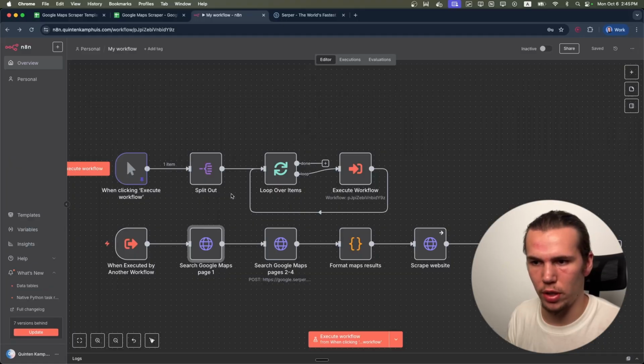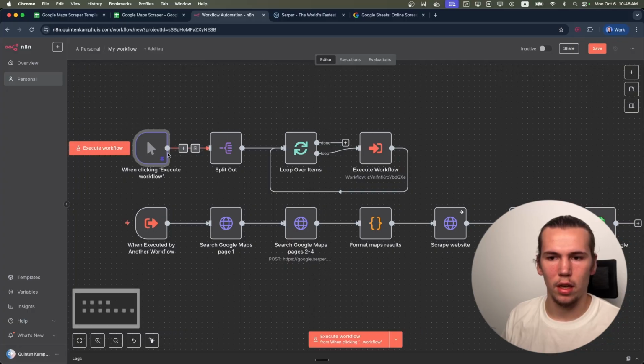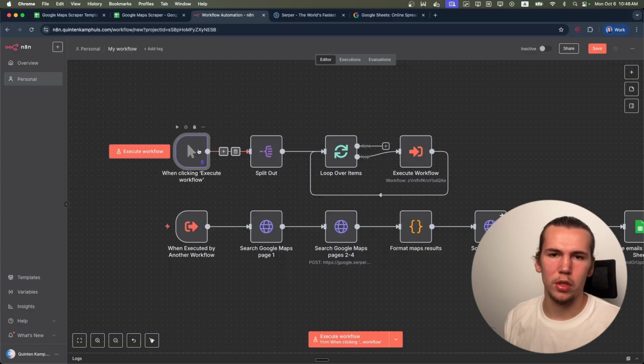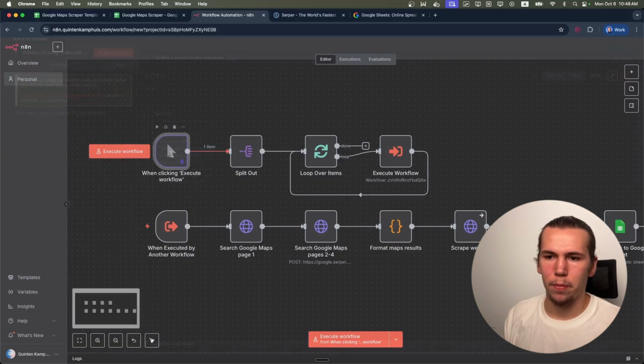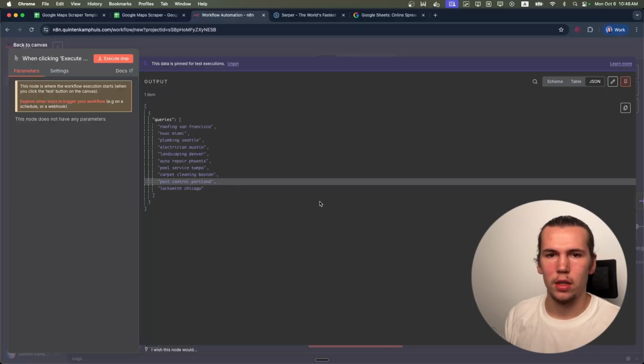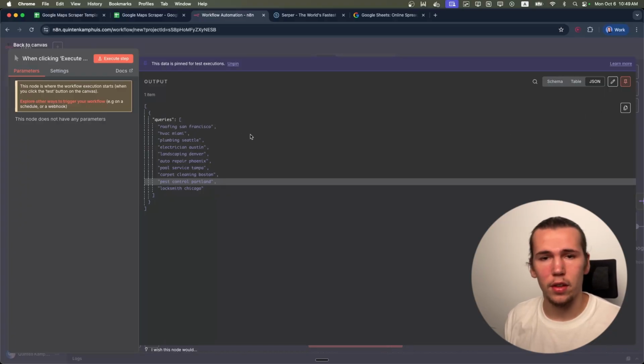Now I'll just show you the workflow. So we start here with a click to execute workflow. You don't have to understand this entire workflow, but I'm just going to run through it really quickly. This one has pinned data with your search queries. So what you want to do is go into ChatGPT or write this out yourself, and put in all the search queries for the locations of the leads and the business of the leads you want to look for. So you put the business first and then the location. That way it will work best.